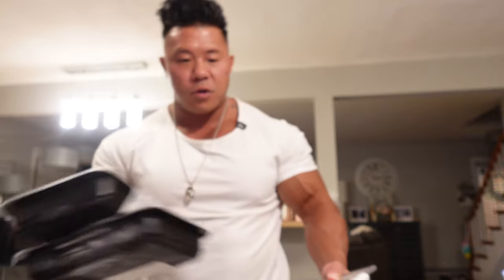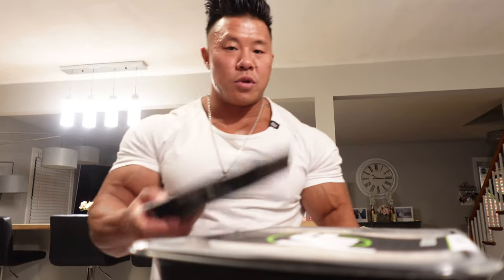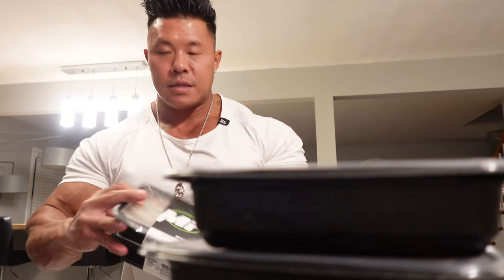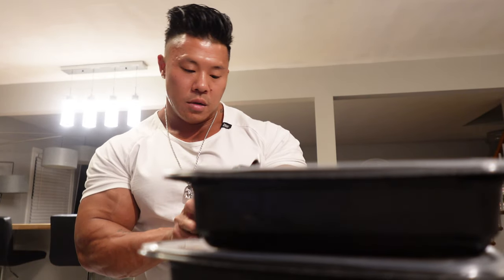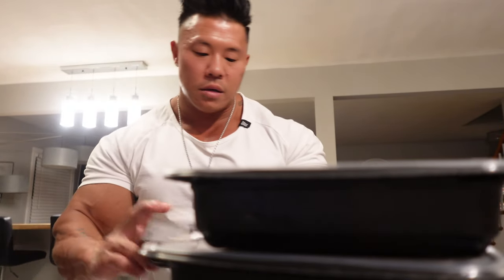More ground beef, more chicken. When I'm in contest prep, it's mainly just kind of protein by the pound. More ground beef. So we got more chicken piling up here. Chicken. We got a steak and potato. That one has just sliced potatoes, so it's like French fry cut. Only 33 grams of carbs, so that works out well.